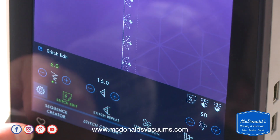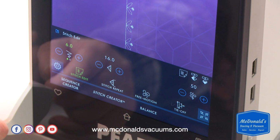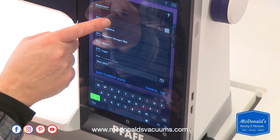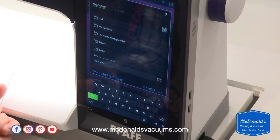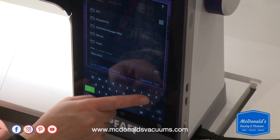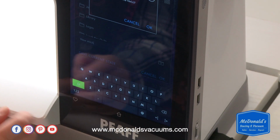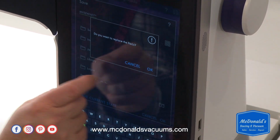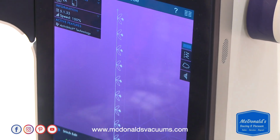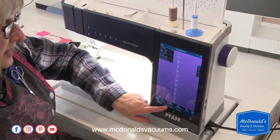So I'm going to touch the heart down here at the bottom of the screen below the touch screen. I'm going to touch the heart. That's going to allow me to save it either in my Sonnet storage or on a USB drive. I'm going to save it to my Sonnet, and I'm just going to leave it as new stitch for right now. So I'm going to touch OK. And I did this once before, so it's asking me if I want to replace that file, and I do. I'm fine with that.